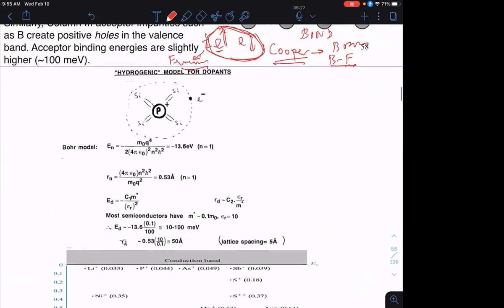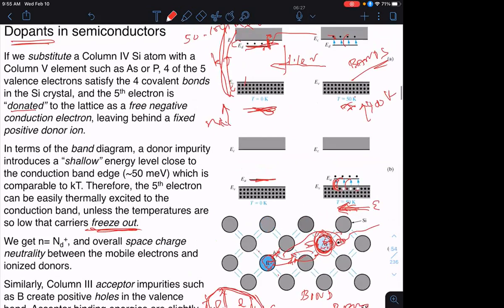Yeah, these are all great questions. All right, so what I want to do next is, I just mentioned that these energy levels for the donors and acceptors are so-called shallow in the sense that they're either close to EC or slightly above EV. That's what the term shallow means. By contrast, if you have a deep level impurity, those would introduce energy levels near the middle of the gap. Maybe not exactly the middle, but close to the middle. Those are called deep. So shallow means either close to the valence band edge or the conduction band edge, while deep means near the middle of the gap.